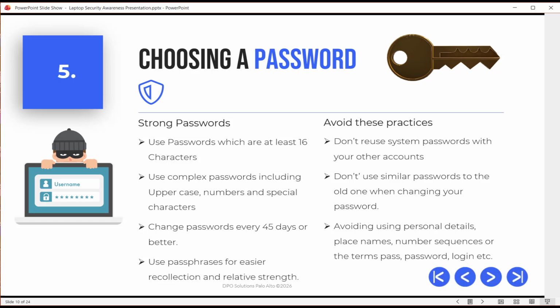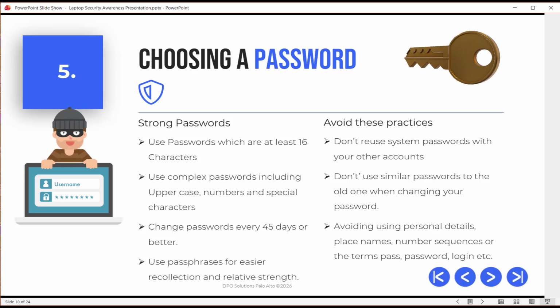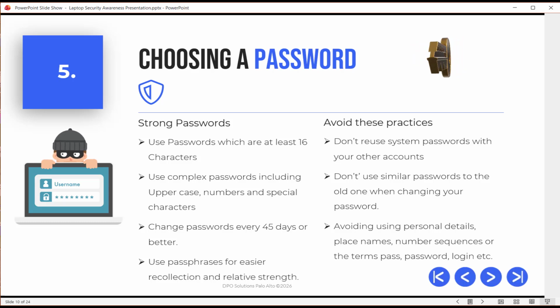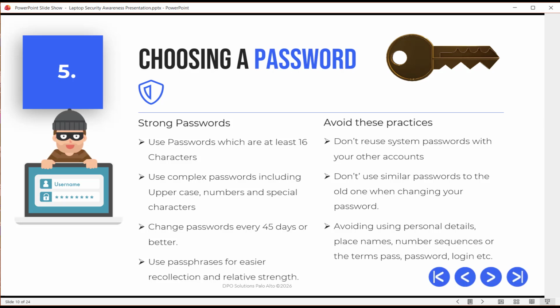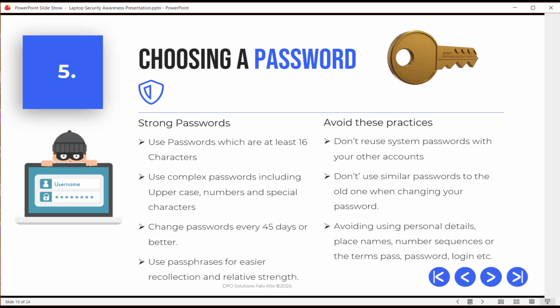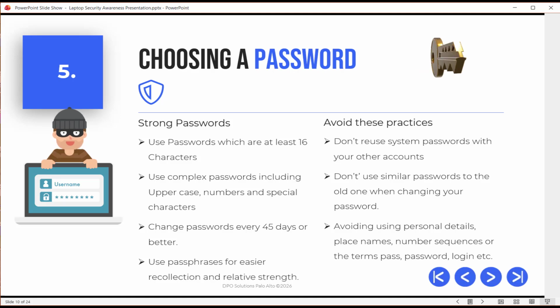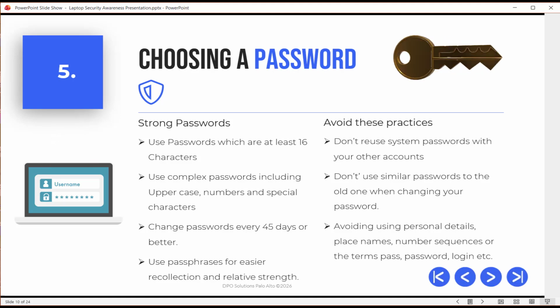This includes things like not reusing your laptop login password across your other online accounts. This is a common mistake by users out there, where some estimates place the amount of password reuse at 78% of the user population, which is quite astonishing. The problem here is that if one of your online personal accounts is hacked in a data breach, you may be opening the door for hackers to try your work laptop password and other accounts and then log in successfully.